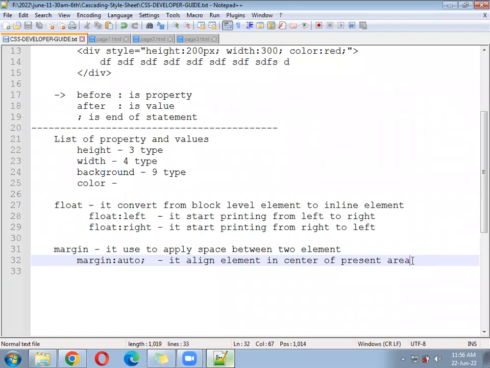First your element will take 90% of the width, and after that margin auto will say, don't go to the left. Okay, come where? To the center. Now once it comes to the center, how much width have you given? 90%. Remaining is how much? 10%. 5% will be on the left and 5% will be on the right. That adjustment will be done by margin auto.